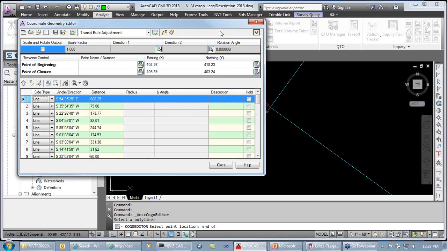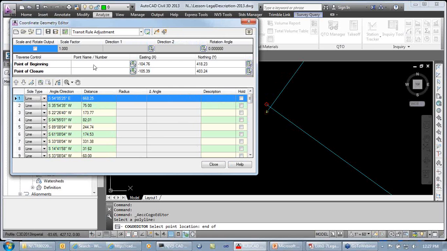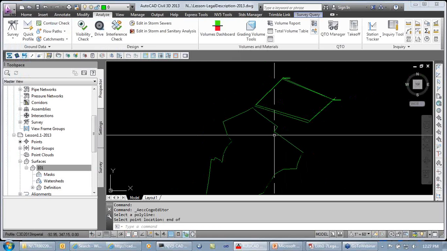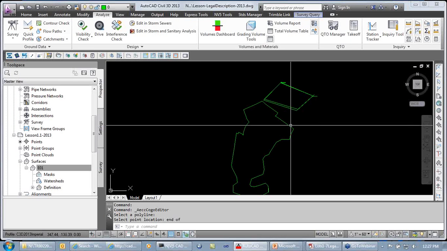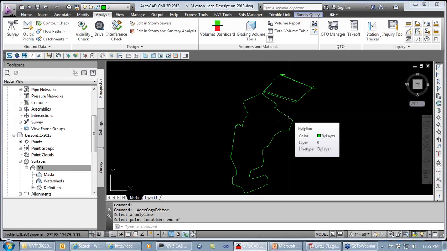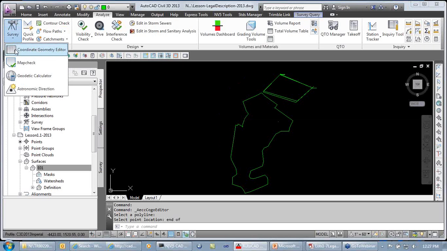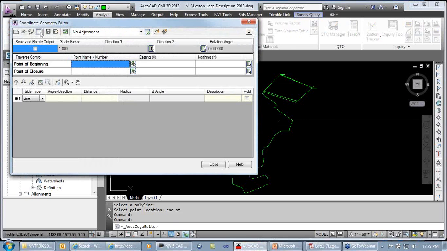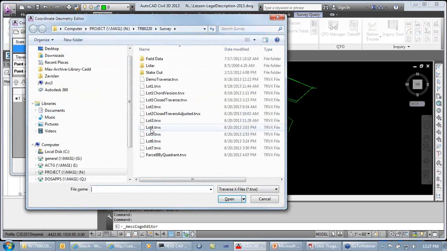All right, it's not going to highlight for me. Anyways, I can then export and save this. I'm not going to play with it too much more here. So again, a great way to go from a written legal description, enter it. The option to save it allows me to come back at any time and grab any of these traverses. So I come and open up any of the ones I've worked on.